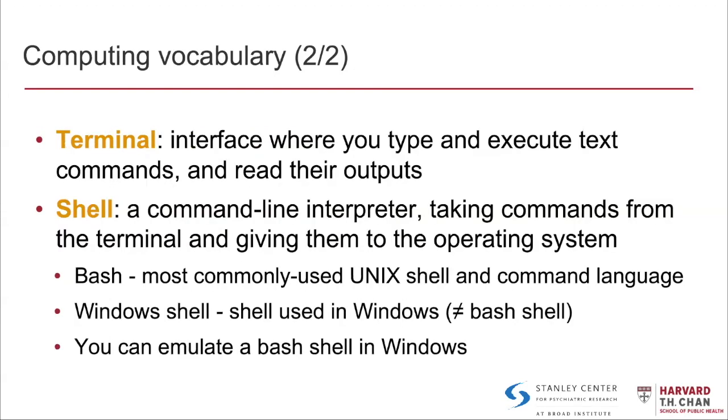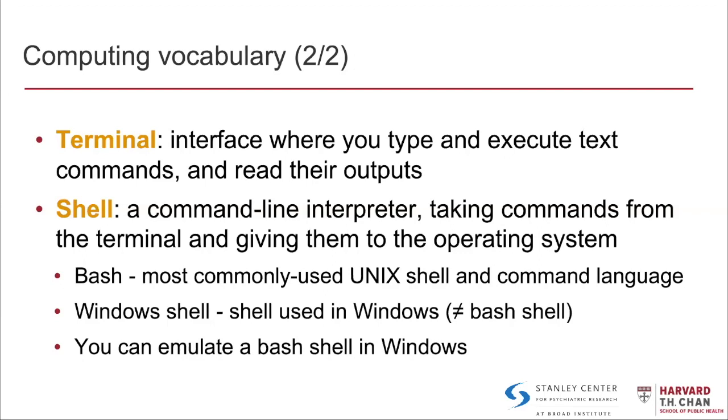Then, what is a terminal? A terminal is an interface where you type and execute text commands and read their outputs. Then you have a shell. A shell is a command line interpreter taking commands from the terminal and giving them to the operating system. The one we're going to use is Bash, which is the most commonly used Unix shell and command language.